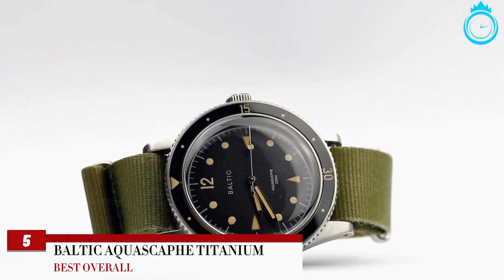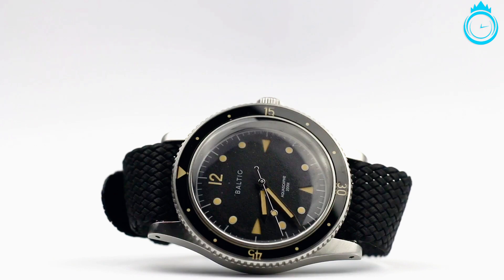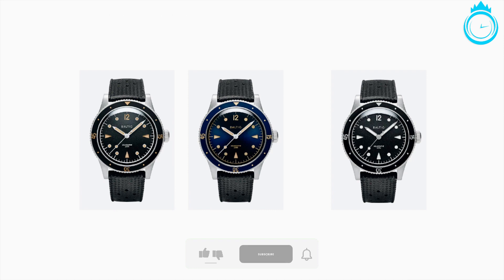A great watch does so much more than simply tell the time. It's a stylish accessory that becomes a trusty companion you can't leave the door without. Ticking all the boxes required for elite status, Baltic's Aquascaf is the brand's new adventure diver, boasting a smart yet slightly sporty appearance that makes it versatile enough to wear with suits or sweatpants. Taking to land as well as it does the water, it has a 41-millimeter case made from 55-gram titanium and can survive in depths up to 300 meters. When it's dark, the indexes and hands will light up thanks to the luminescent material coating.